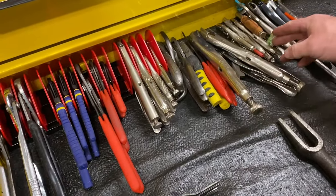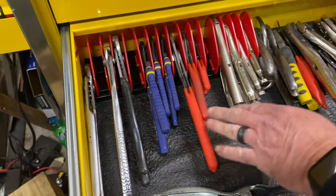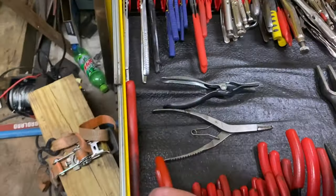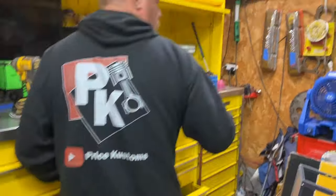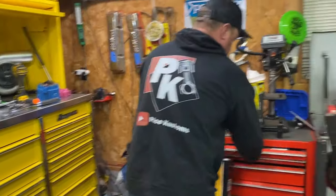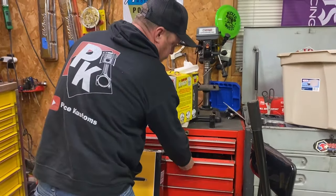I know I have them at the house. I think we took them to the house. They're not here anymore, because we don't use them. Because then I bought these, and I fell in love with these. Yeah, I don't think we do at all. Those are not it. I cannot believe that, guys. I do not have any slip joint pliers. Well, I do now. Unless we do at the house, but we don't here. No, we don't in those. I know all those drawers.